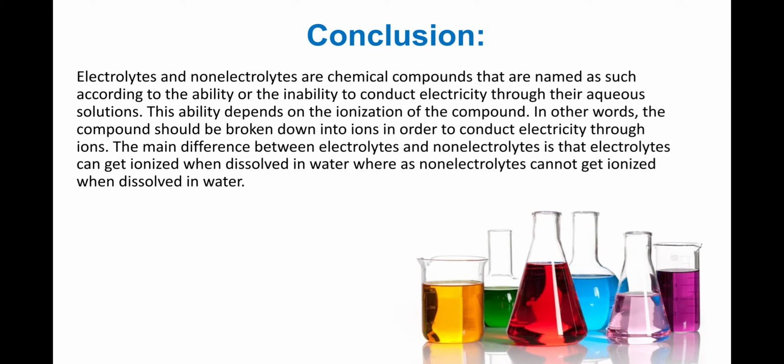Conclusion. Electrolytes and non-electrolytes are chemical compounds that are named as such according to the ability or inability to conduct electricity through their aqueous solution. This ability depends on the ionization of the compound. In other words, the compound should be broken down into ions in order to conduct electricity through the ions. The main difference between electrolytes and non-electrolytes is that electrolytes can get ionized when dissolved in water, whereas non-electrolytes cannot get ionized when dissolved in water.